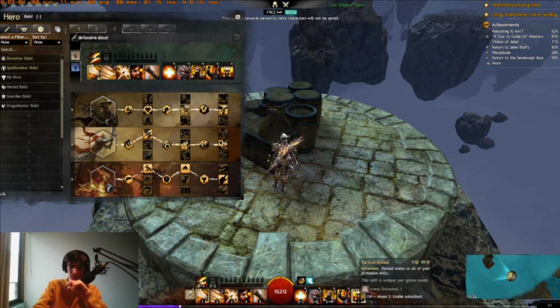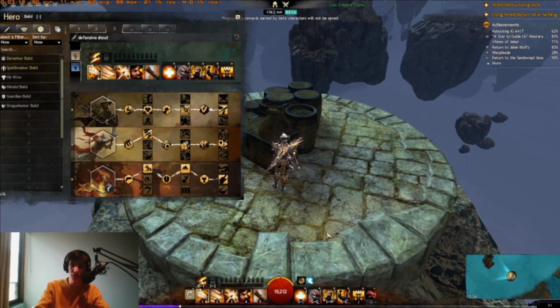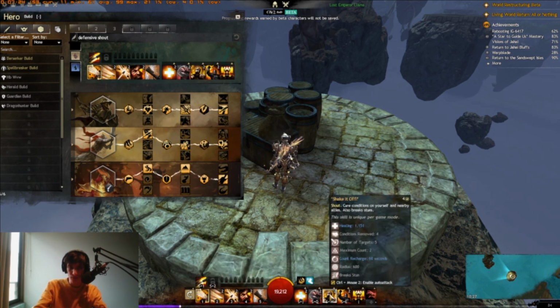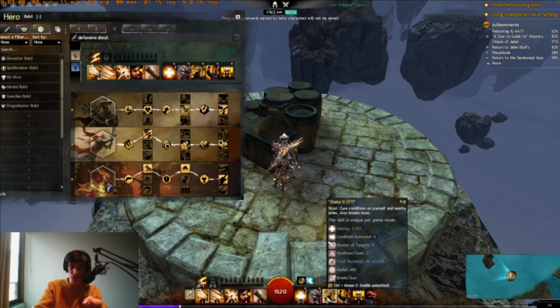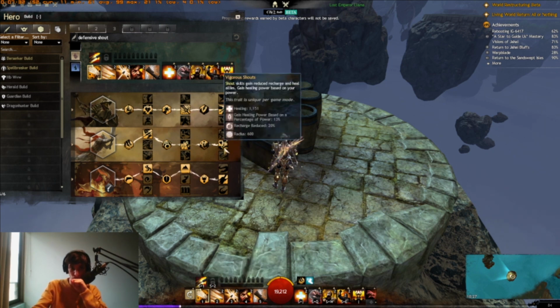Cure condition and heal yourself and allies. Also break stun: Shake It Off. This is really good because Shake It Off not only removes conditions, it will heal you, and it will break stun, which is good because you don't really have a lot of break stuns, and they will try to stun you a lot because they think you're gonna use Dragon Trigger. But I don't think you can use the break stun here. Even if you use the break stun on Dragon Trigger, you will still lose the Dragon Trigger. So just so you know.